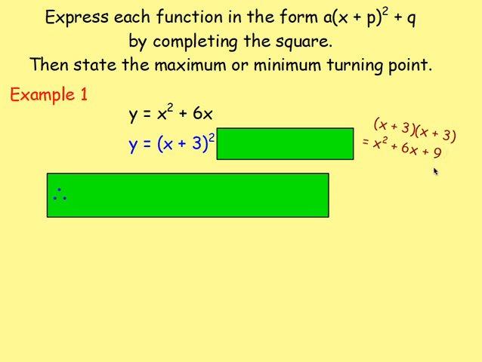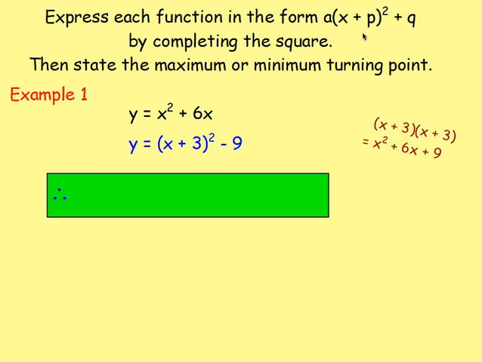We don't want that plus 9, which is why for the correction number, we always square that number there and then subtract it. So it would end up as take away 9, because we don't want it. We're getting rid of that. Because we have it in that form, we've got 1 bracket x plus 3 all squared minus 9.